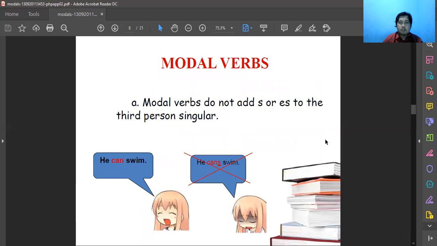And in here, modal verbs. There is a rule that modal verbs do not add s or es to the third person singular. So we still follow the subject-verb agreement here.